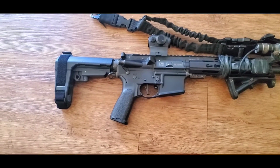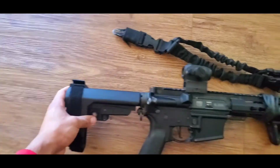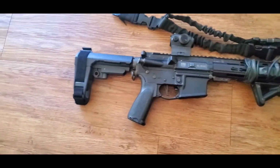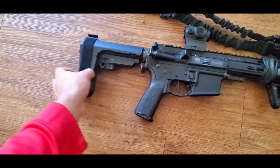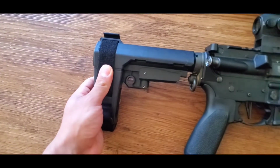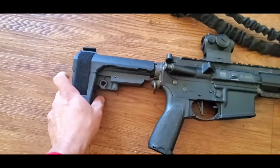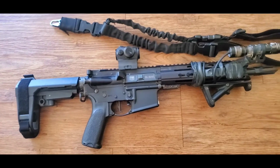Yes, this is a brace. You put your arm through here and you Velcro it and secure it and all the other stuff. It's a really good time. You also notice that it has a QD mount right here as well. And yeah, it goes straight through, so you can actually see right there. Boom, straight through. This firearm, like I said, I have a lot of fun shooting it.